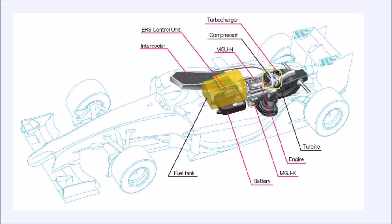The picture you see here represents the basic components of the power unit. In the center you have the 1.6L V6 which is coupled to a turbocharger. The turbocharger returns — it was not used in Formula 1 since the turbo era — but the way it works is considerably different than in a normal road car. This setup produces around 600 brake horsepower, which is less compared to what was produced by the 2.6L V8, which used to produce around 760 brake horsepower.